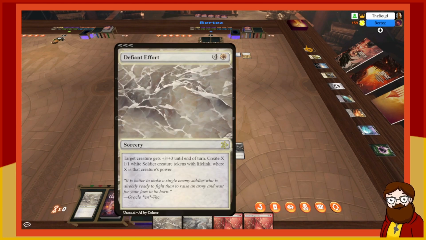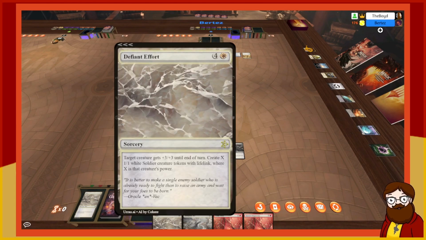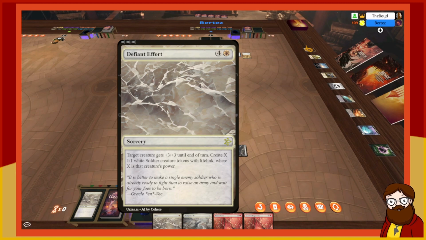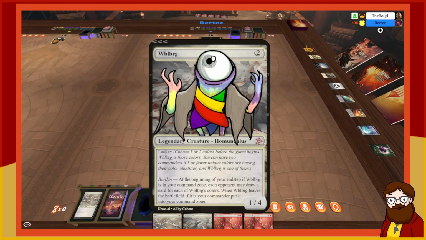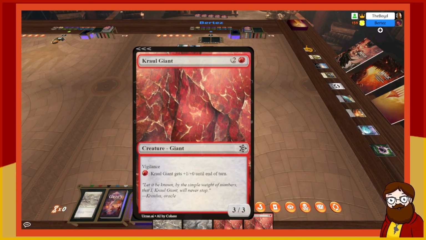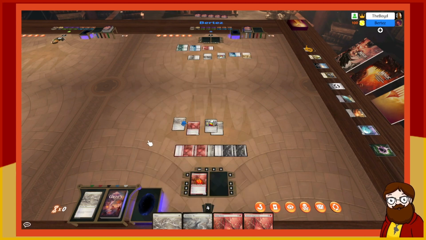What's that? Defiant Effort is a 5 mana sorcery. So I'm gonna tap all my lands. And it is a target creature gets +3/+3 until end of turn. Create X 1/1 white soldier creature tokens with lifelink, where X is that creature's power. Okay. So I could target Wblbrg and make them into a 4 big thing, but I'm actually going to target my Crawl Giant so that I'm going to make 6 1/1s. That's pretty good.